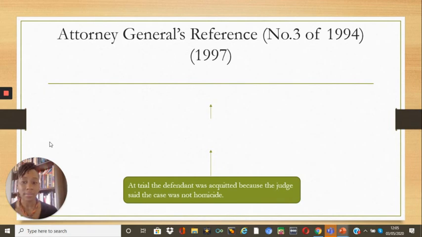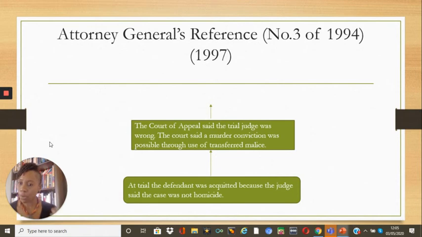Remember, at the beginning of the lesson, we confirmed that homicide is the killing of another living being, another person, another human being. So the court's saying the baby was not a living, breathing human being. So therefore, the court was basically following Enoch and Polton. But following the trial, there was an appeal.